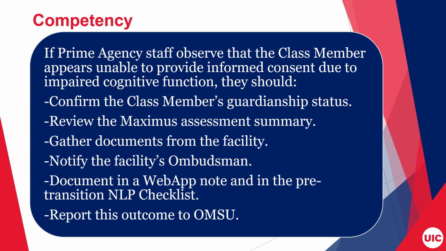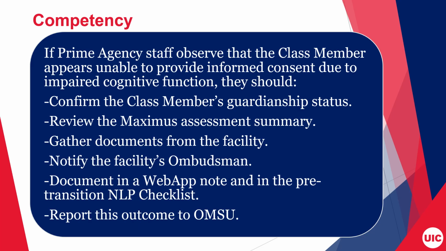If prime agency staff observe that the class member appears unable to provide informed consent due to impaired cognitive functioning, they should confirm the class member's guardianship status with the facility administrators before proceeding. Prime agency staff should also review the Maximus Transitional Assessment Summary and gather documents from the facility to support their suspicion of limited cognitive ability.